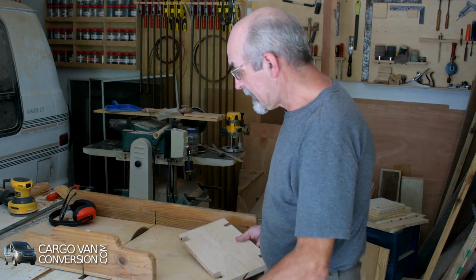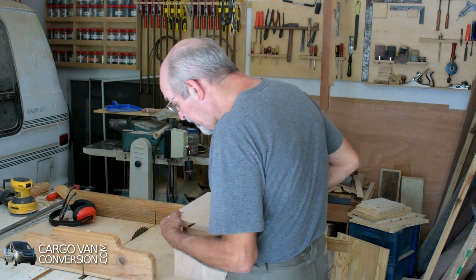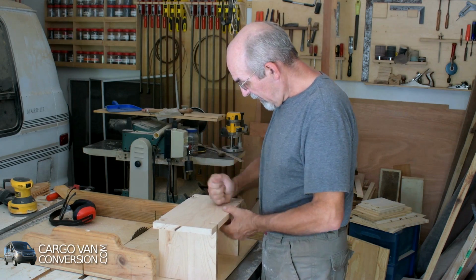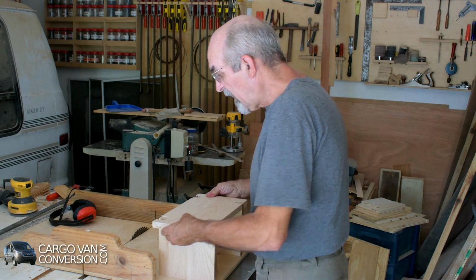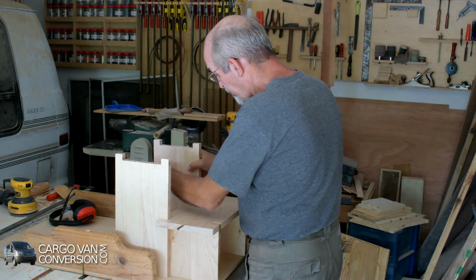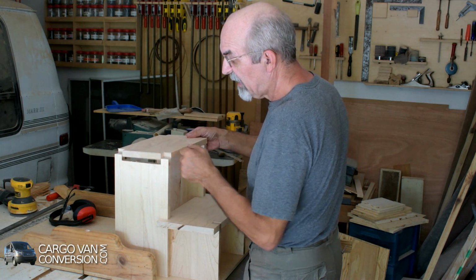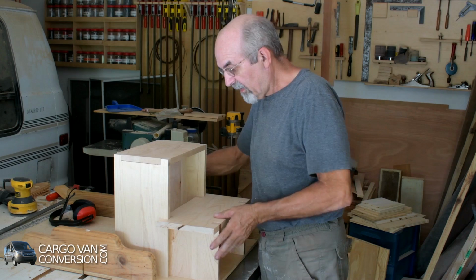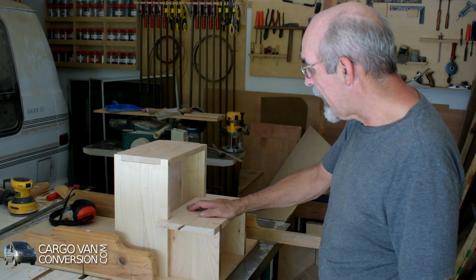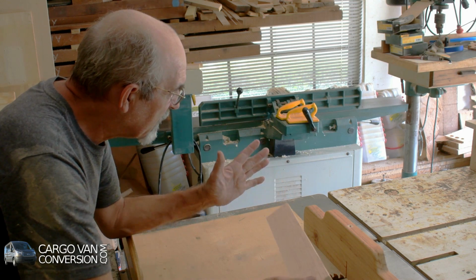Okay, now let's see whether it is starting to fit. That works. Okay. Okay, it looks good, and pretty sturdy already. Then a man with a plan. The next step is making a few supports to get it a little bit tighter and more secured.